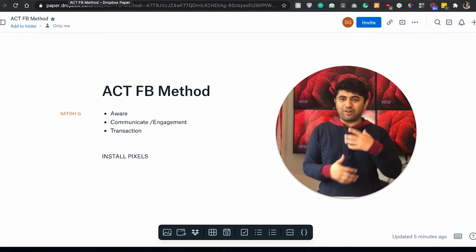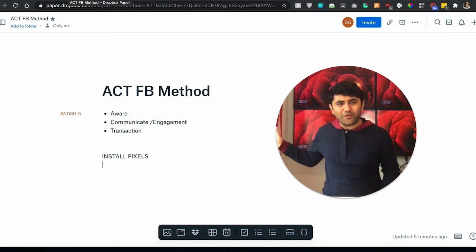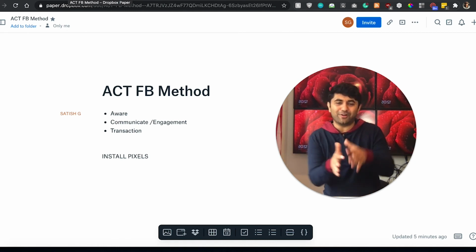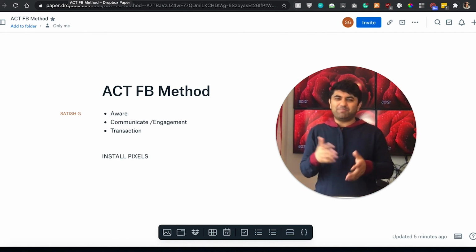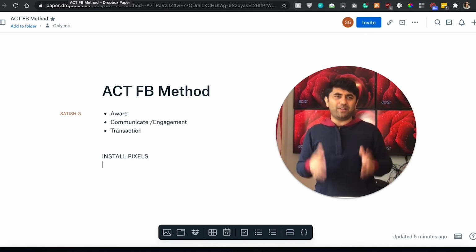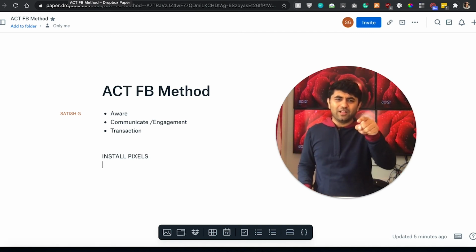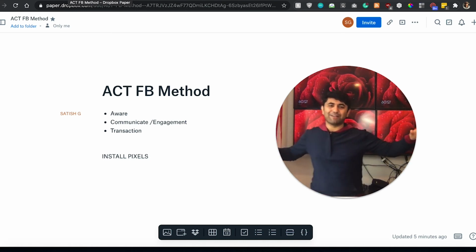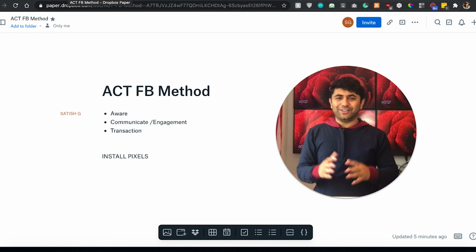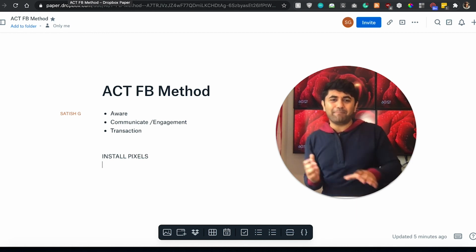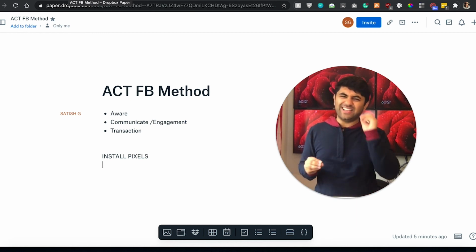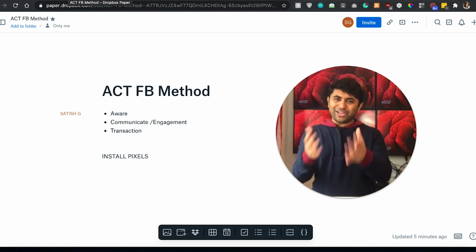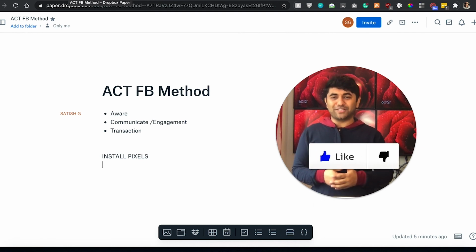That's why you should be running these ads well before the sale. For example, let's say you have a Christmas sale coming up. You want to start offering that a couple weeks ahead, so that people think, oh, I know what he's going to offer, but it's not up for sale yet. On the day of the sale, you're sold out. That's how you create that pipeline using the ACT method. Let's say it. Act. So that's it. Make sure to implement this in your Facebook advertising.